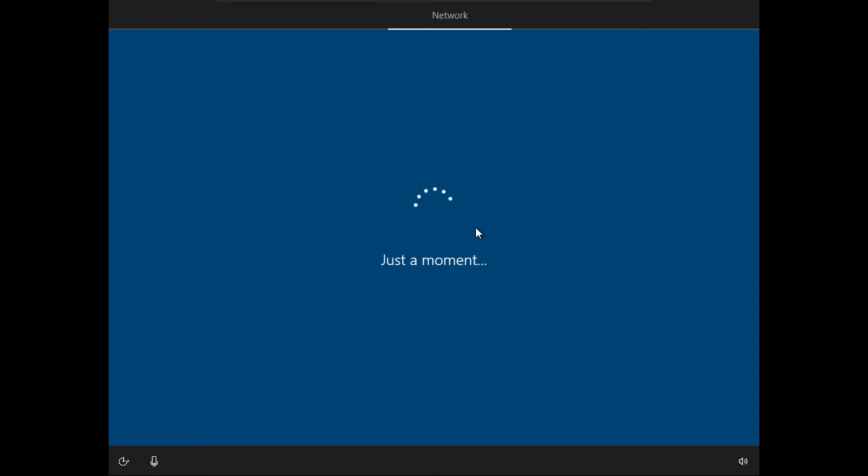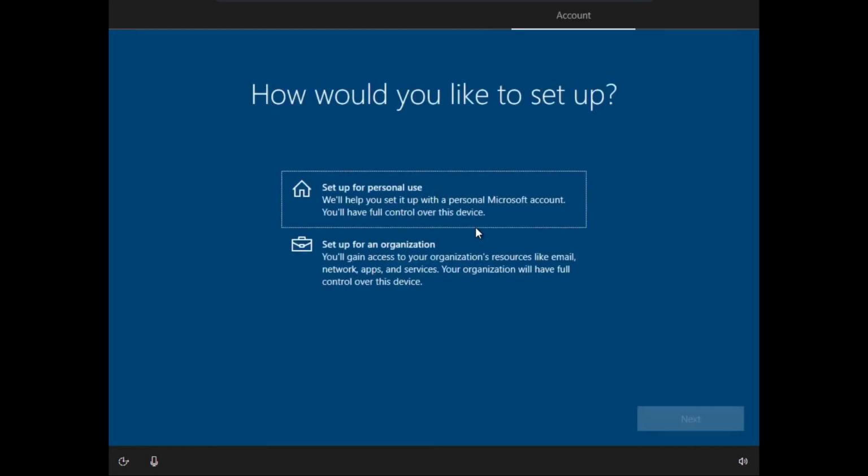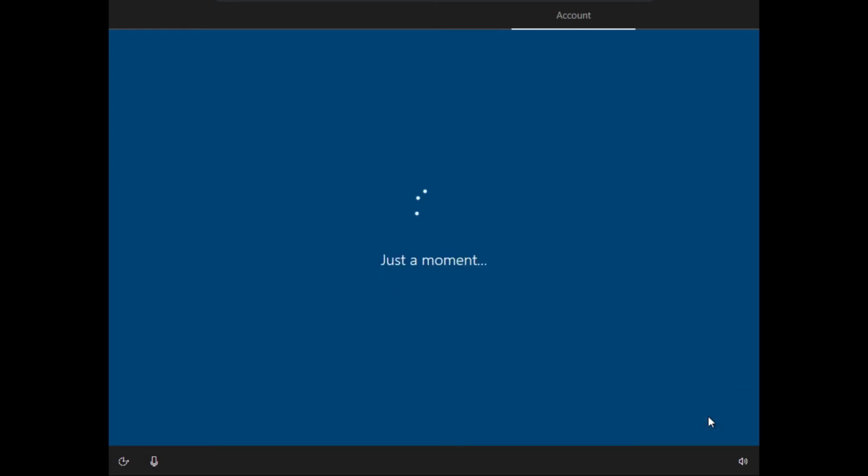Windows 10, this is called the out-of-box experience, what we're in right here. It is pretty slow, and it's probably not one of the best ones. I prefer other things like the Windows 7, the Windows XP one better than this. So if you're just gonna be using this at home, go ahead and hit the first one. But if you want to set this up as your work computer, and you're going to do setup for an organization, I'm going to hit set up for personal use. I'm going to hit next.